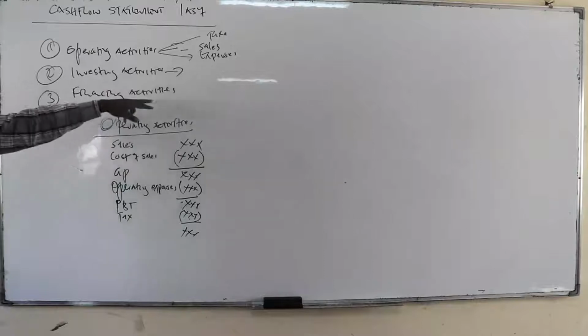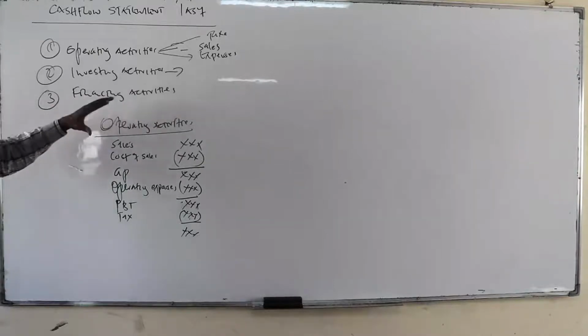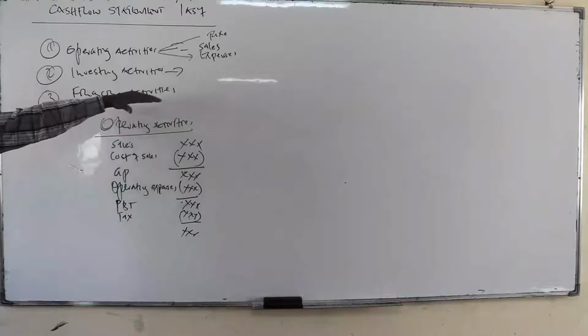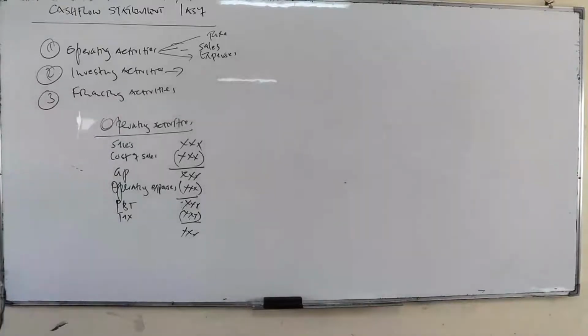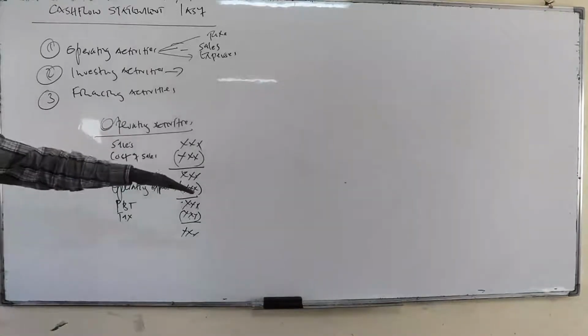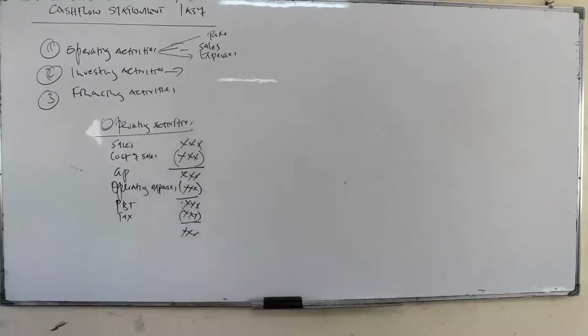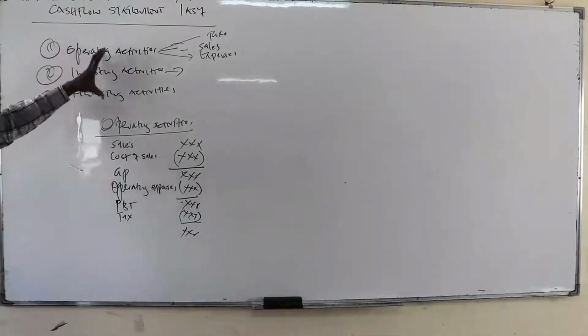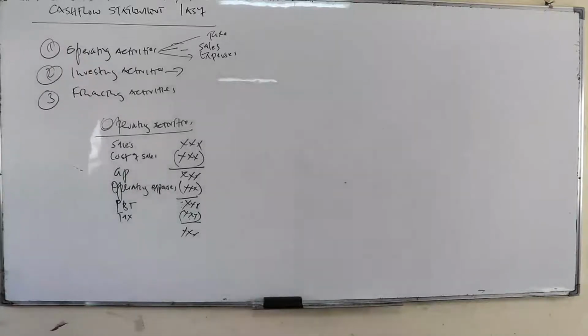Then we have financing activities. Financing activities, those are capital to the business. So you check whether there's any inflow in form of capital in the business. Capital is received when you issue new shares, when you borrow more money, loan, and whether you pay interest on loan and whether you pay dividend. So the cost of loan is interest, and the cost of share capital is dividend. So those are the sources of money. These are the three ways in which an organization can either receive or spend money.